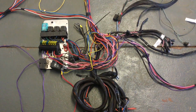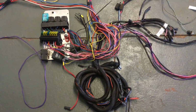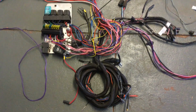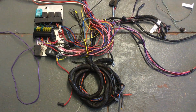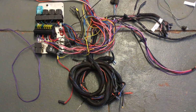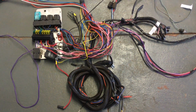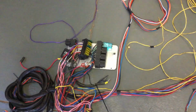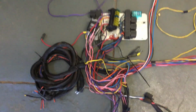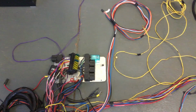Maybe the new improved ground, while still not good, was enough to cause some more issues on the power side of it. So you don't have to be Einstein to work out that for every electrical connection in the car, ground must find its way back to the battery, whether it's to the chassis, wired directly. So I got to the stage where I just got sick of band-aiding what I was looking at, and I had to pull all the ICE loom out again when I had some more issues last year.